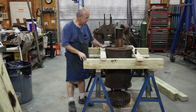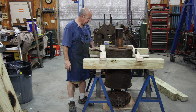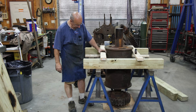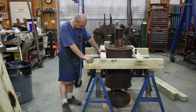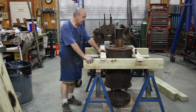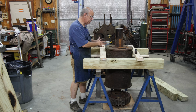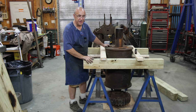And probably the next thing to do is to get this whole drum laid down safely, and where we can get it picked up and put over in the big Monarch lathe and do the turning that needs to be done on it. There's a smaller gear on the back side. I'm not decided whether we're going to have to take that one off or not. We may end up having to press it off as well. I've just got to see if I got room to grip that and everything else in my lathe. I'm going to check out some chucks and stuff like that. In the meantime, like I said, we got some boards kind of screwed down to these sawhorses so this thing can't tip over. And I'm pretty much done for today.